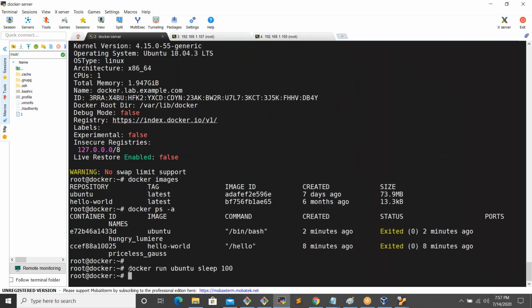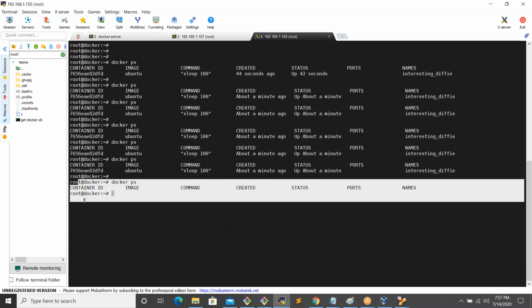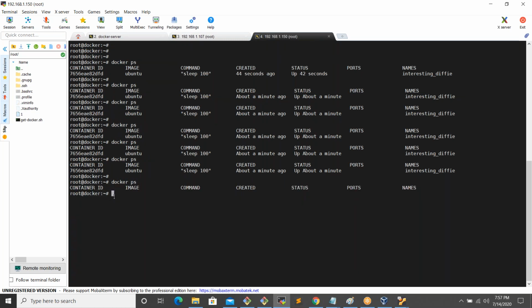Now you can see, guys, this is done. That means I started my container only for 100 seconds. Now if I run the docker ps command, there is no container. This command only gives you the containers currently running on your local machine.